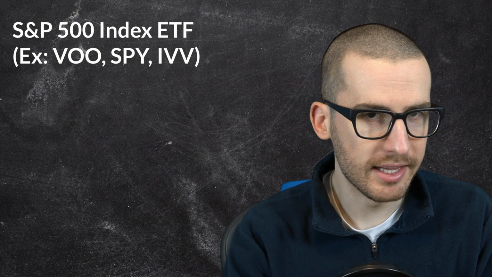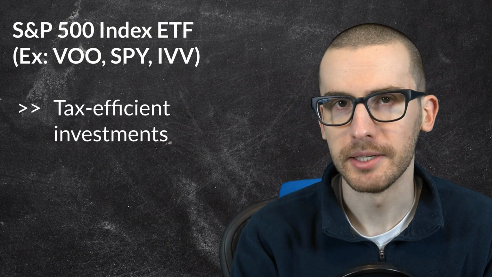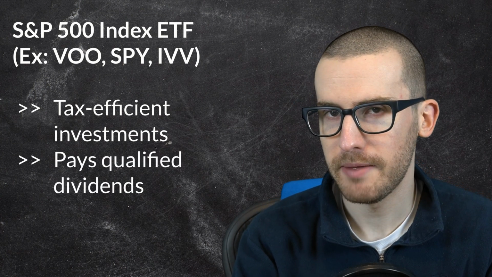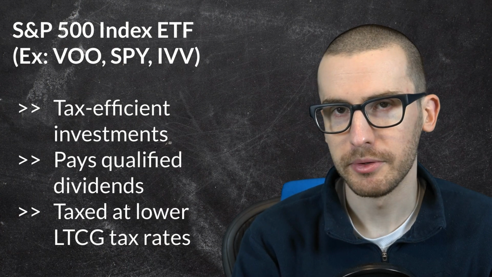What makes tax-efficient fund placement beneficial for US investors is that different assets are taxed differently based on which account they might be situated in. In addition to that, the returns on some specific asset classes are taxed differently, meaning they'd be more beneficial to be held within a certain type of account. For example, if you invest in a total stock market index fund like the S&P 500, that's a very tax-efficient investment. This is because most of the dividends produced by that fund are qualified dividends eligible for a lower long-term capital gains tax rate.